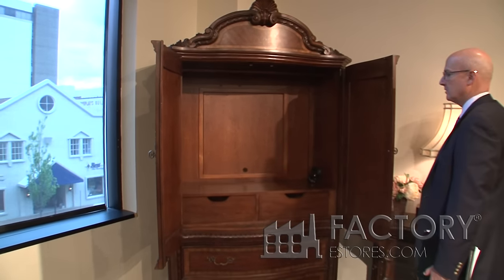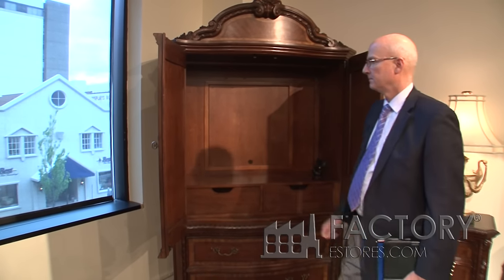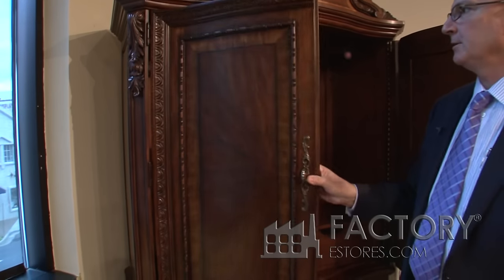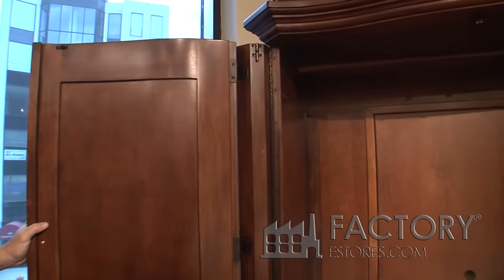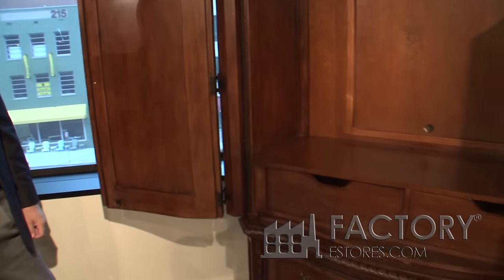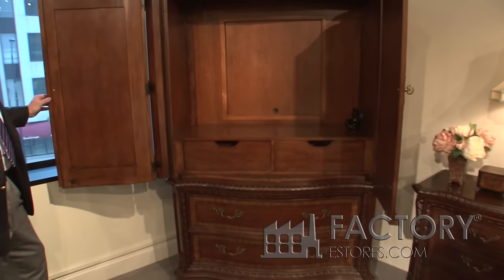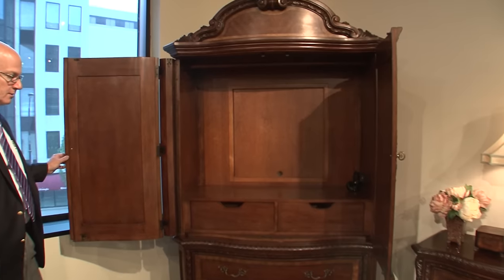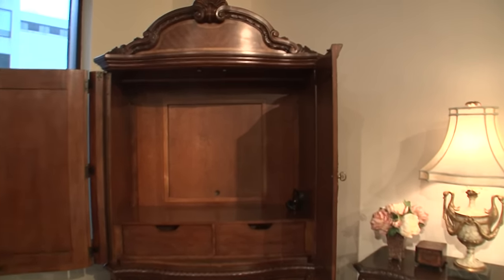You can see the detail of the finish on the inside of our cases. We also have a breakaway hinge here so this wraps totally around — you can see the piano hinge, so you can break this door away and wrap it around. With the advent of flat screens, we don't see these used quite as much for tube TVs, but it is an impressive case for storage, whether it be hanging shirts or folded shirts, linens, lingerie, etc.